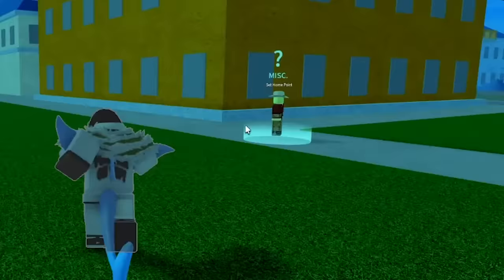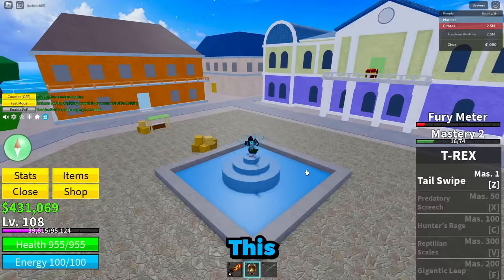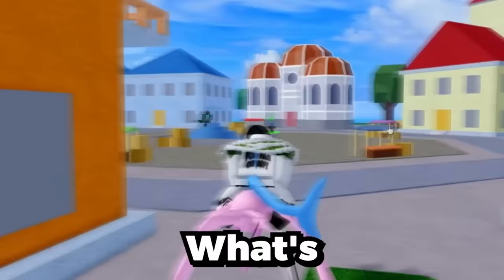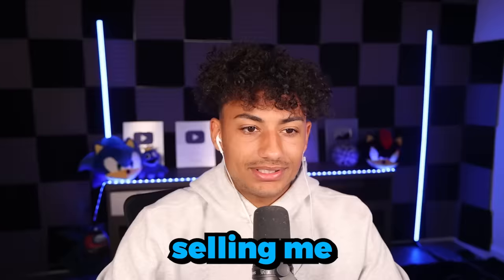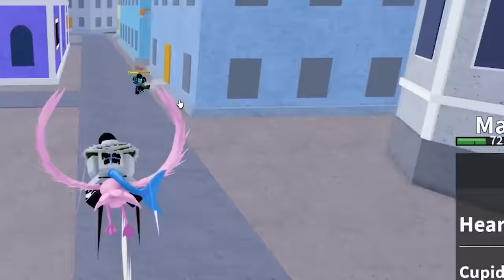3, 2, 1, go. Okay, I'm hiding, bro. I'm not gonna lie. I'm gonna be hiding. Dude, why are you always hiding, bro? This is supposed to be a fight. Why are you complaining? You want to lose that fast? Yes. Come in the middle right now. All right, I'm coming. What's up, buddy? What the? What's up? Come here, gosh. Oh my gosh. What? Bro, the dumb weapon dealer tried selling me something. Come here. Where are you going? Stop. Get away. Oh, yeah. Where you at, Chex? What's up, buddy? Bop.